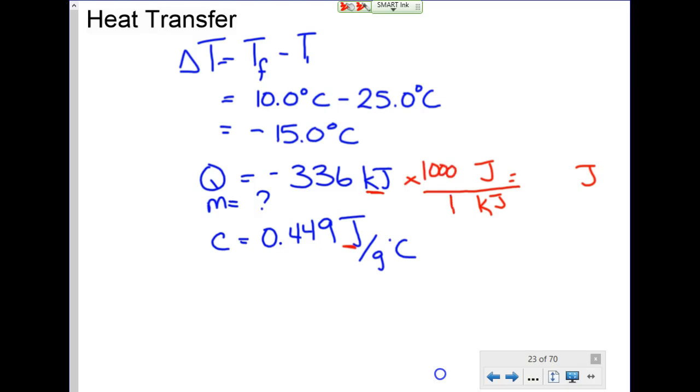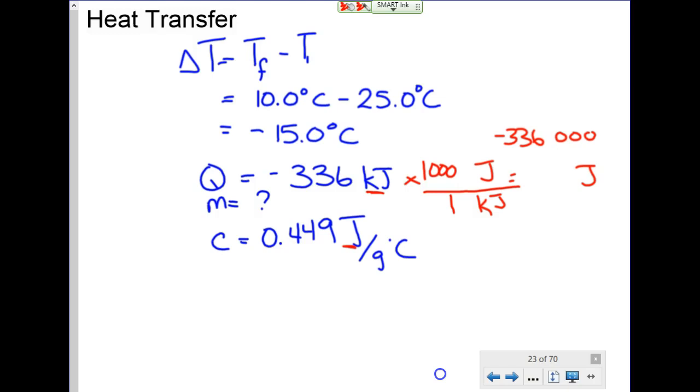When you do your calculation, use the significant figures of your measurement because this is a unit conversion. It's exactly the same amount and an infinite amount of zeros. You could write negative 336,000 kilojoules. Or you can convert that into scientific notation and say negative 3.36 times 10 exponent 5.